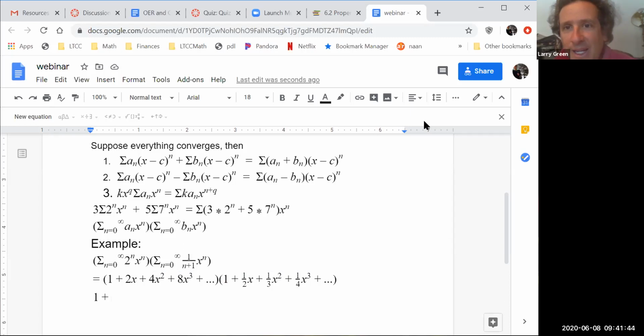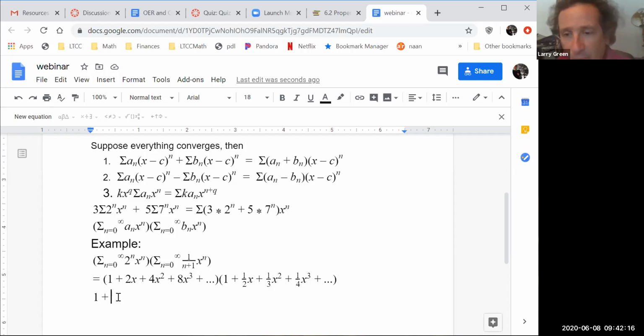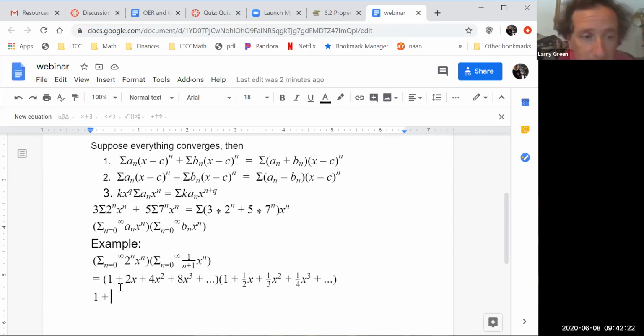So what are you going to get? What are we going to get for the term with just an x in it? Again, what you're doing is foiling the first 2 terms with the first 2 terms of each, and thinking about what you get with just an x, because everything after x, all the x squareds and x cubeds, don't matter. 5/2 x. Yeah, because you're going to have a 2x plus 1/2 x, and that's 2.5 x. Or 5/2 x?